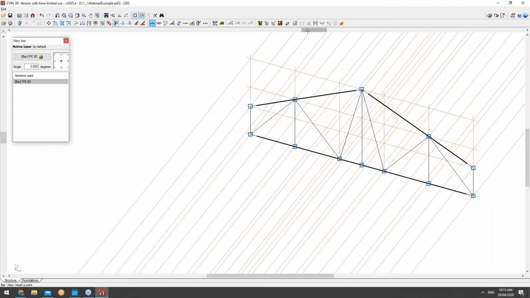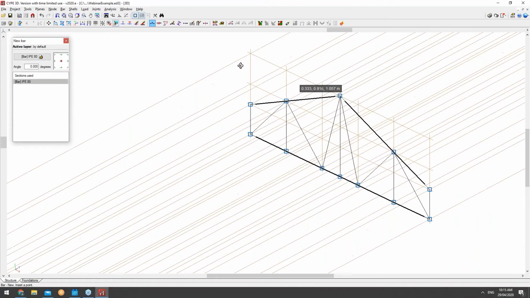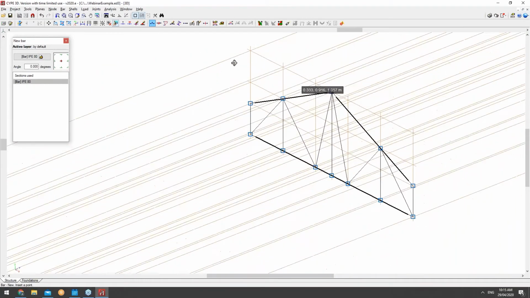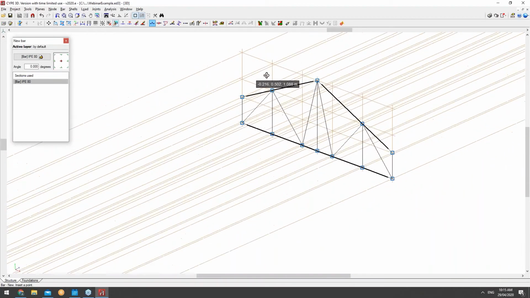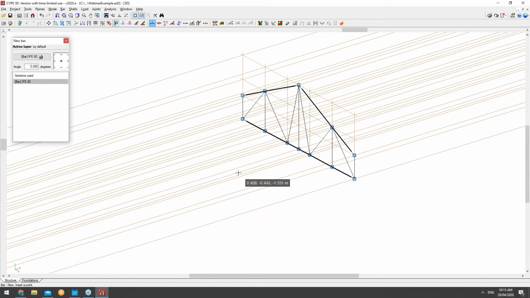Now what I can do, of course, I can hold down the shift key and using the scroll button, get a better 3D view when I'm fixed at a point and I can move around. So this is a quite nifty trick. Let's have a look, just to consult. Yeah, that's fine.